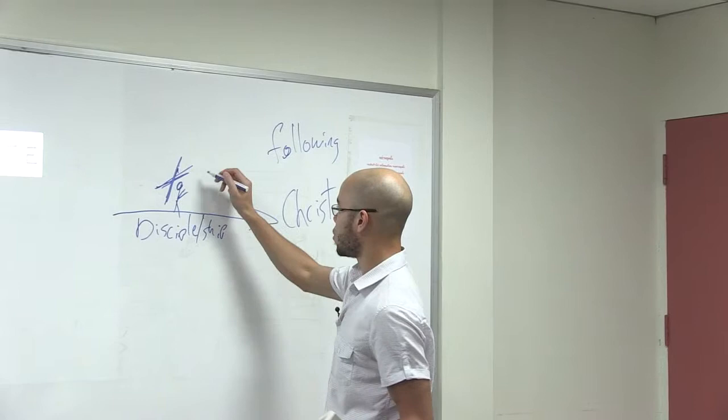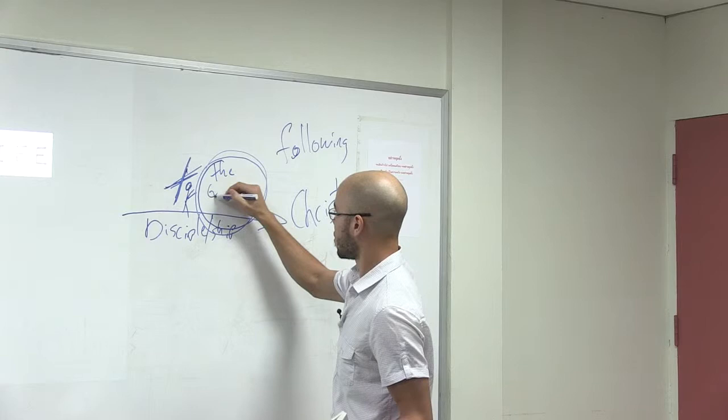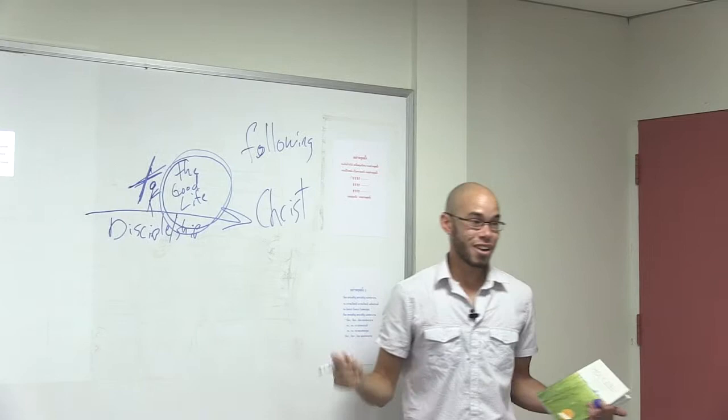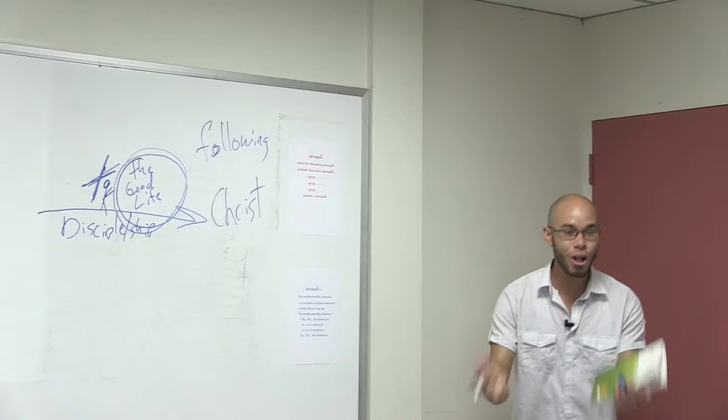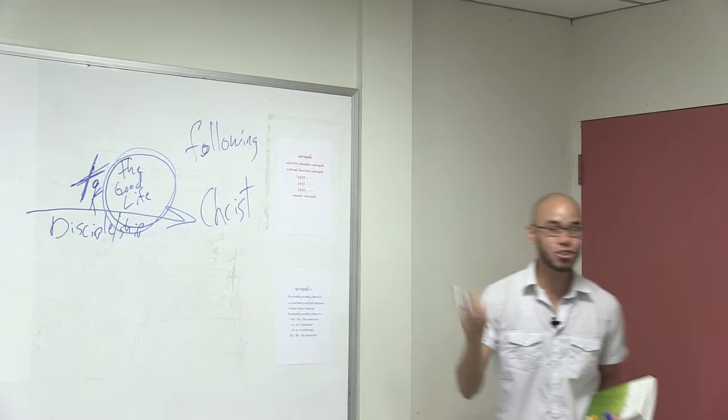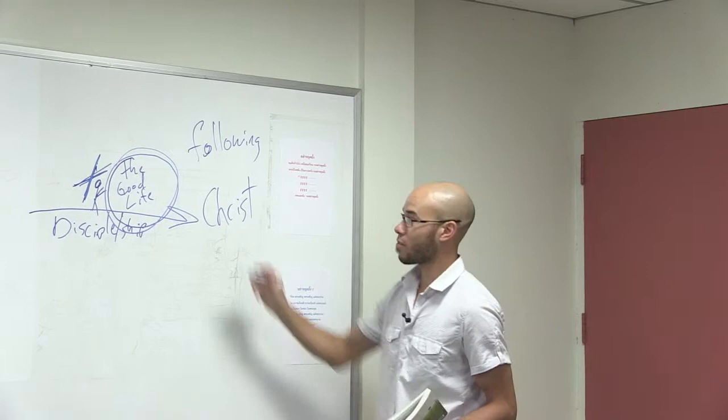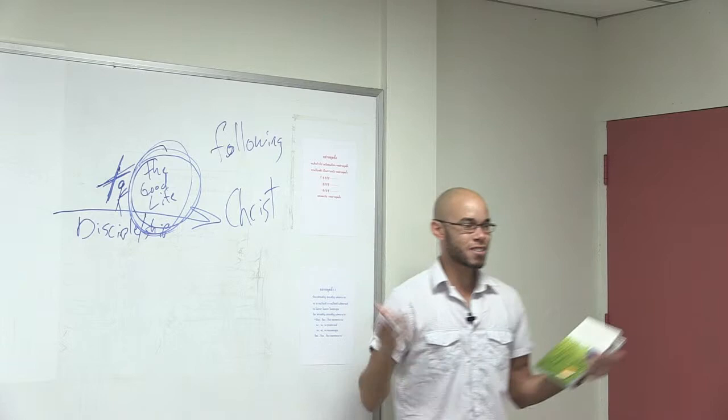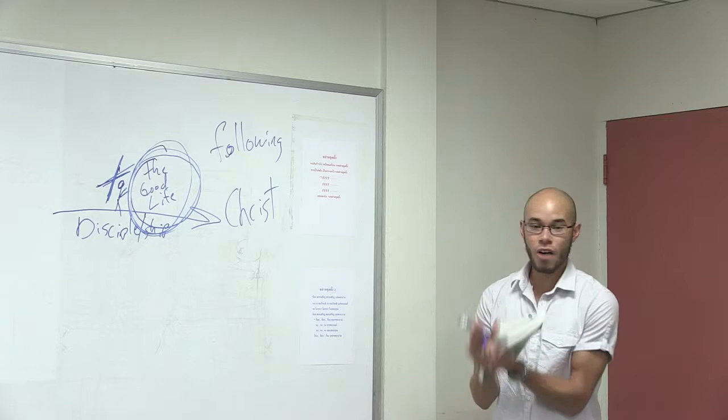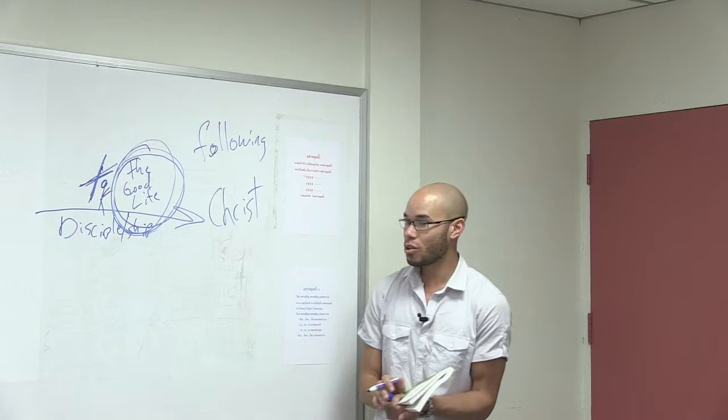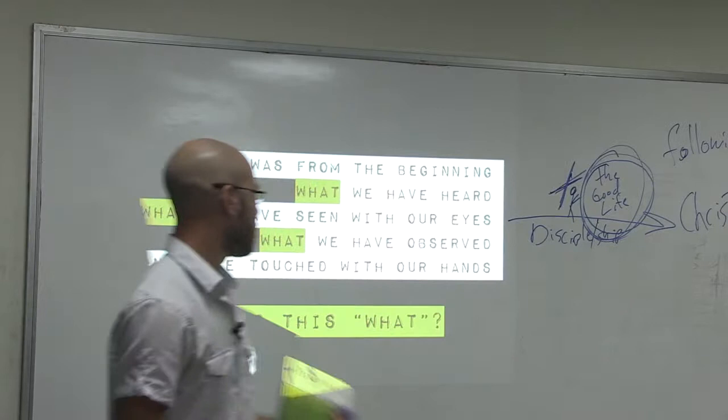So discipleship is what we do, right? And where is the good life in all of this? The good life is this beautiful side effect, this beautiful side effect that gains substance along the way. Where he says as we carry this cross, it's about losing ourselves, humbly giving up all of our own wants and desires and seeking first his kingdom. And he says as you do this, as you lose yourself, what will you find? What do you find? You find life, right? You find life.